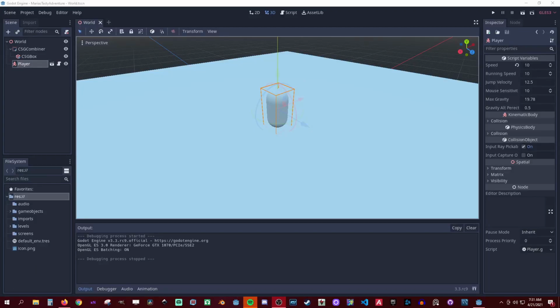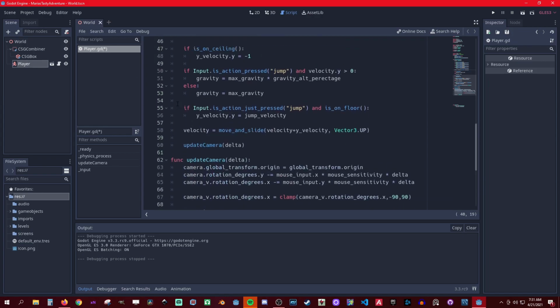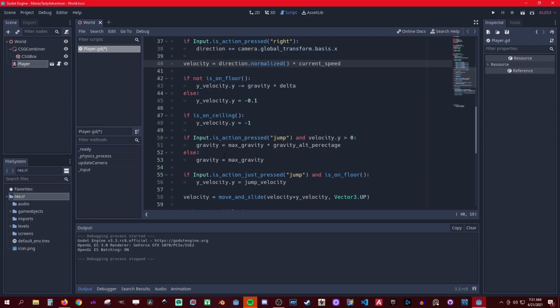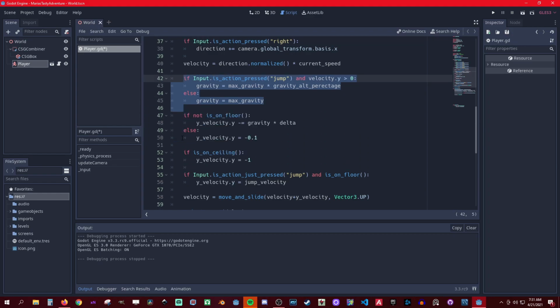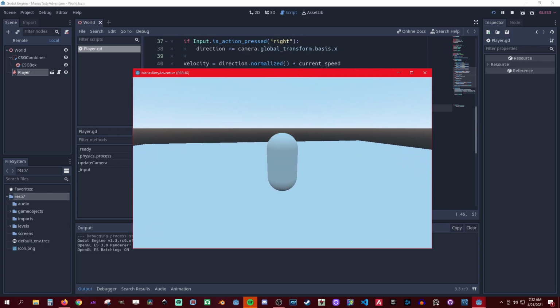So what I did was, let's go to the player settings here. I changed direction to normalize. If you watched the last video, I left an edit for that. And this I need to get to work. I think I need to apply it before using this here. Not necessarily, but let's see. Let's just move this whole thing before this check. Alright, and let's run it. Doesn't seem to be working.